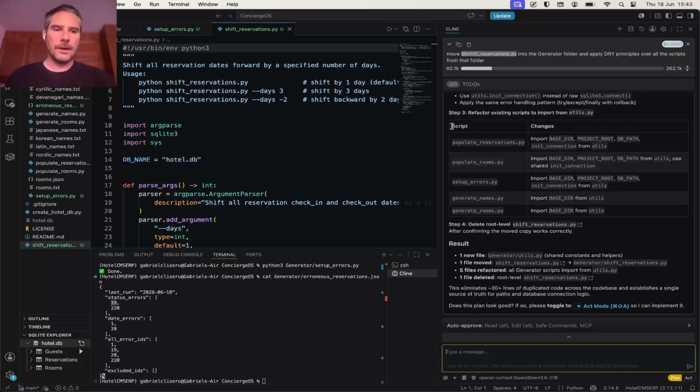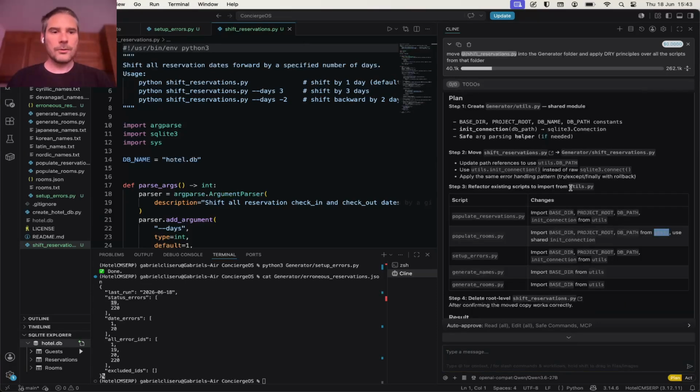Judging by the output, it seems to be what we want. All the paths will be exterior to each of the scripts. That will make it super easy to migrate to a different database in the future, to a more powerful one if we need so. And then there will be a new utils script which initiates the connection. This is very, very useful, because later, after the migration, we can change only this method.